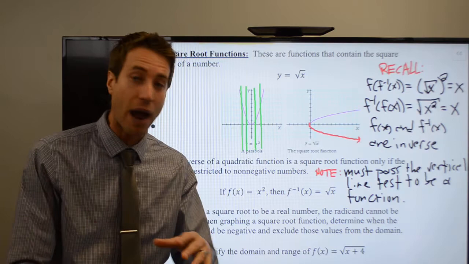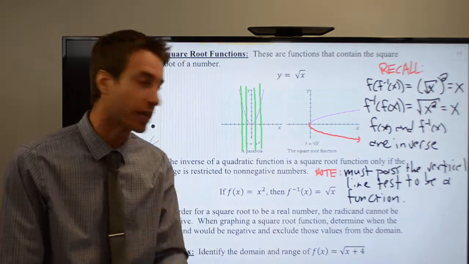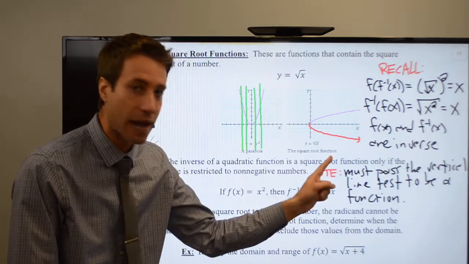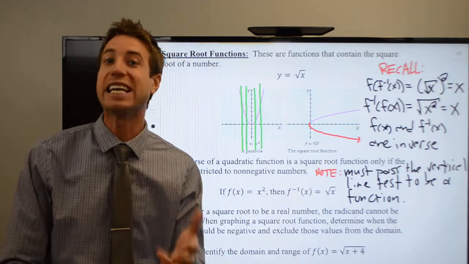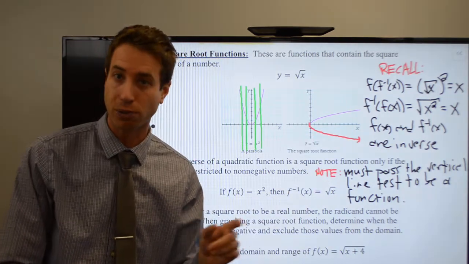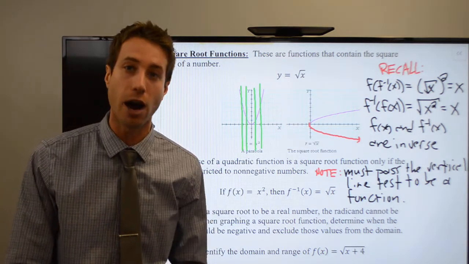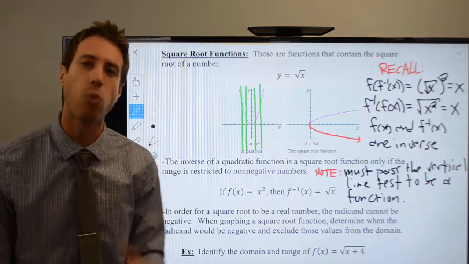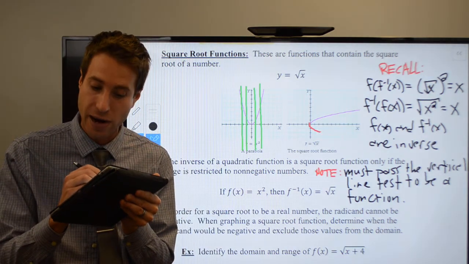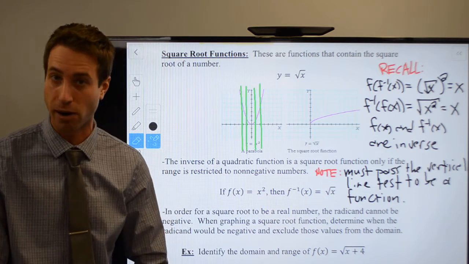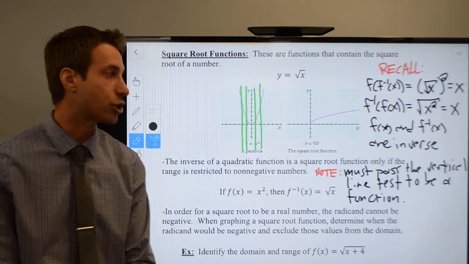That would be the negative square root of x. But if I graphed y equals plus or minus the square root of x, please notice, you can clearly see, I draw a vertical line through there and I fail the vertical line test. My vertical line would intersect y equals plus or minus the square root of x at two spots, meaning it's not a function. And that's not okay. I want it to be a function. So what we do is we ignore, for now, the negative part of the square root, and we only consider the positive square root of x.